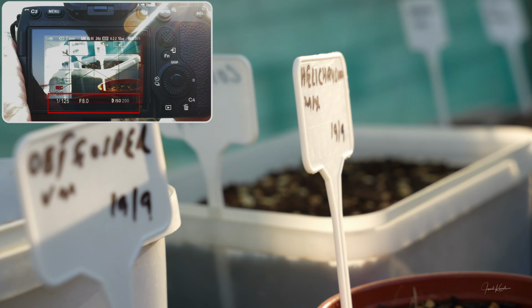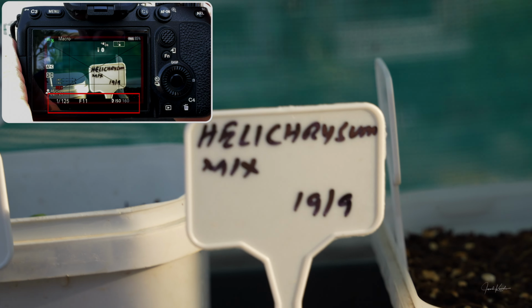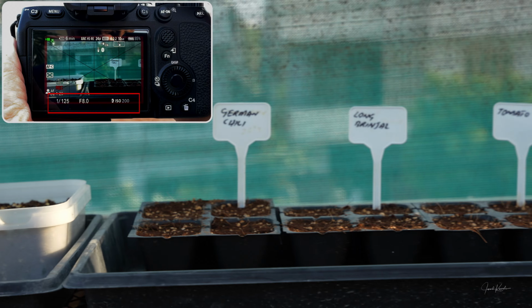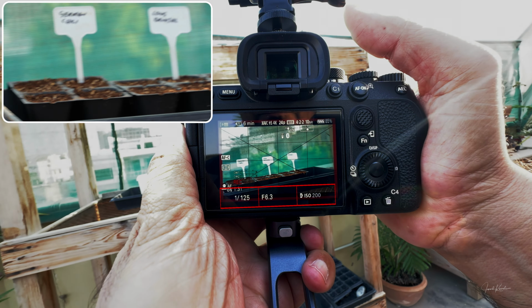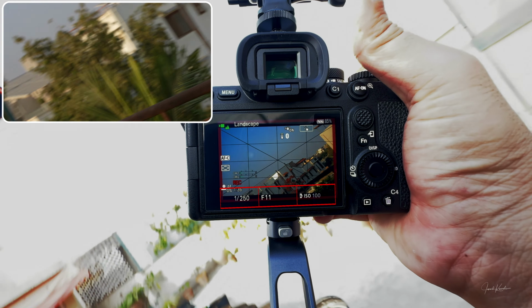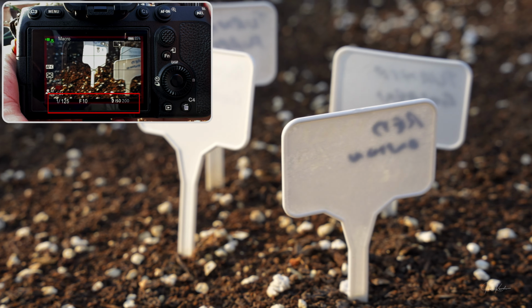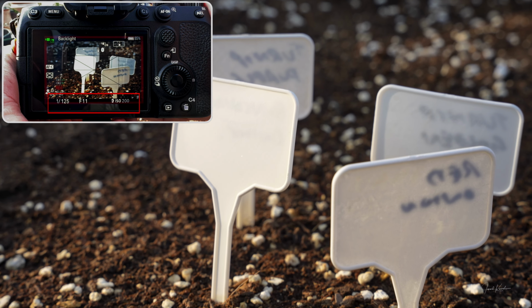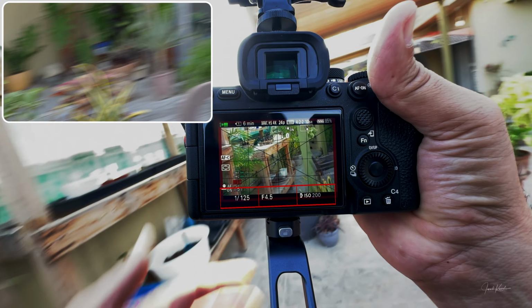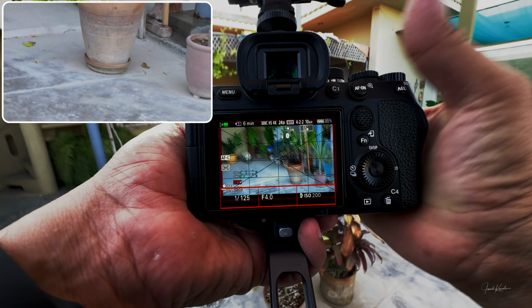We are in continuous shooting mode. It's recording, and in between recording, it's changing everything. So you can very well understand that the quality of your video could never be the same in every shot because everything is changing. Sometimes the f-stop is 5, sometimes it's f11. Shutter speed is sometimes 1/125, or sometimes it's 1/500. So you will see in your post when you try to edit this video that things are changing, and color grading and matching a shot, everything is very difficult when you are shooting in auto mode.